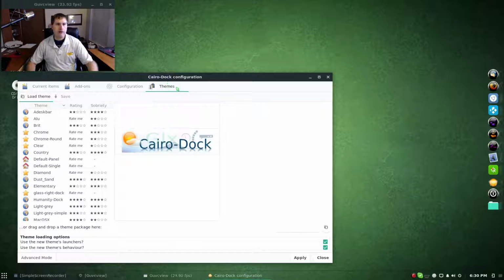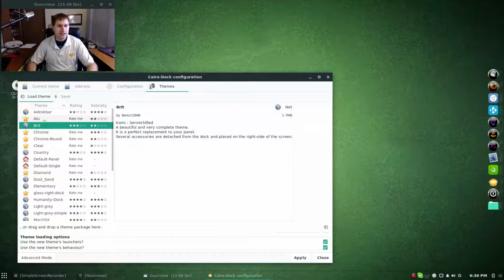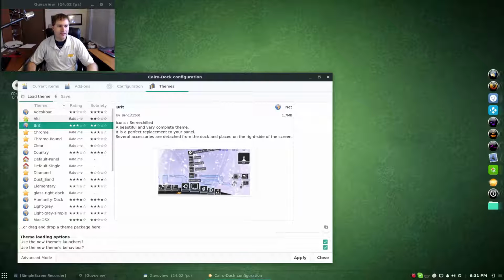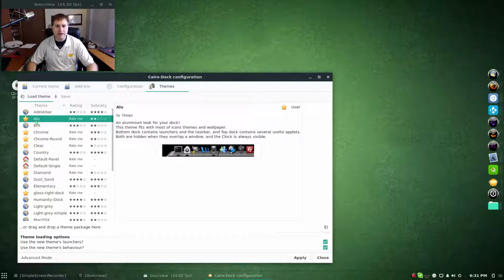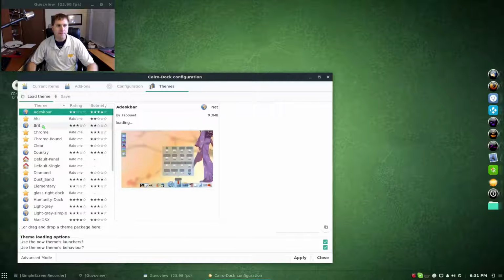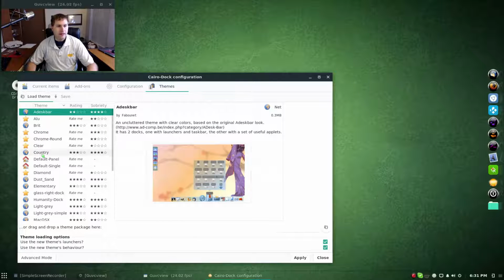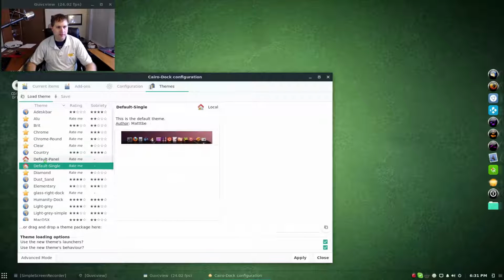So under your themes, and it's always important to kind of go in this order so that you basically get building what you want building here. All right, so what you can do is just click on any of these themes. Now, if it has a star, it's already downloaded. That means that it's something that I've already played with a little bit. And let's show you the default ones first.